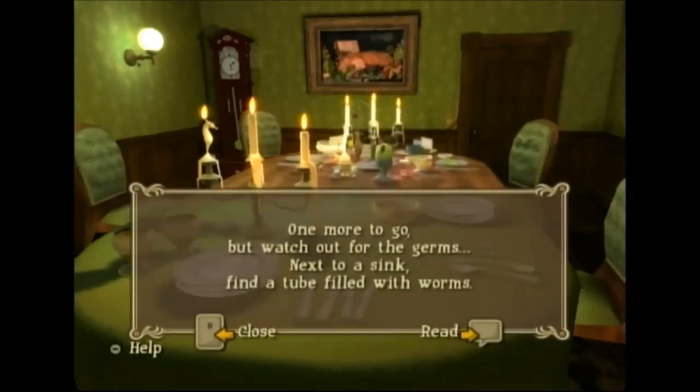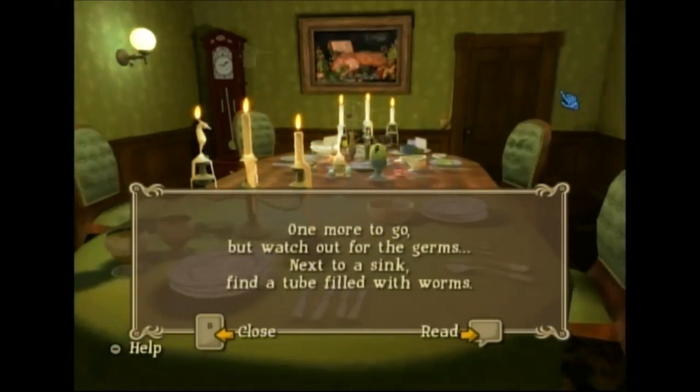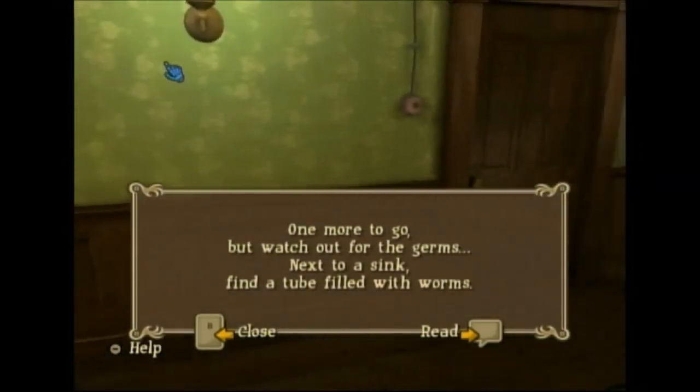One more to go, but watch out for the germs. Next to a sink, find a tube filled with worms.